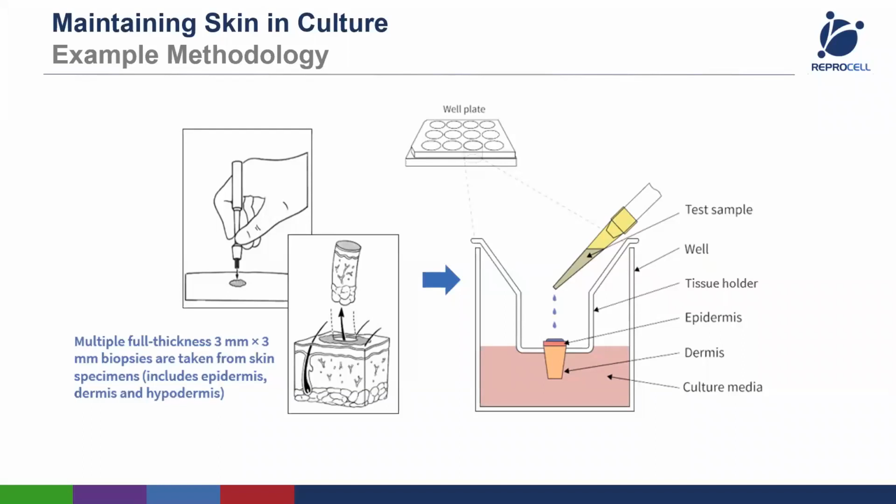When you get the biopsies from a patient, the clinical biopsies arrive in the lab as biopsies. For the surgical residual tissues, they arrive as a larger piece of tissue, which we biopsy ourselves in the lab, and that gives us a little bit of leeway to make the biopsies a different size depending on the application of the test article, or maybe even the endpoint, how much material we need for that endpoint.